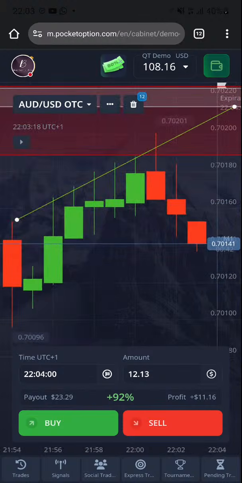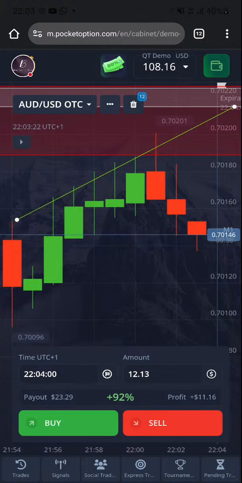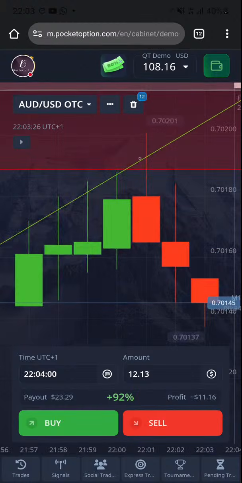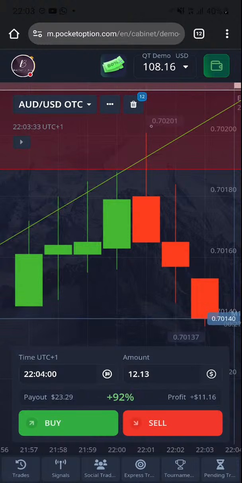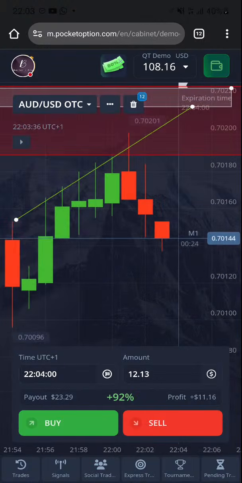We didn't know if this one would go up now and will not come back. We didn't know that, but we know that if we have this common point of rejection, we can take this trade. Immediately it touches here, but that's not the best entry. The best entry is when it comes above this round number and you take your trade here. So we have to always look for the best entry.